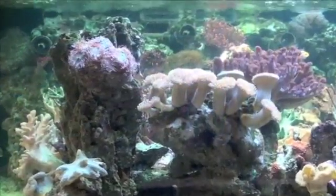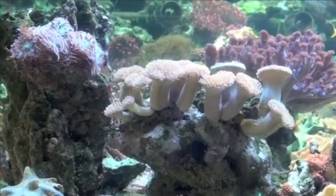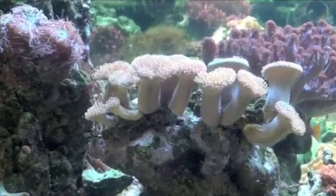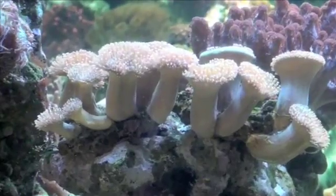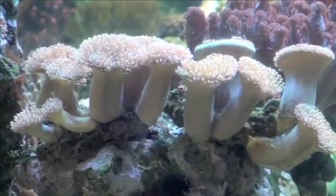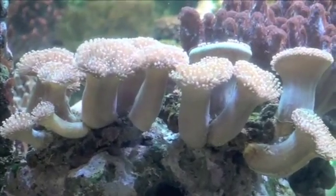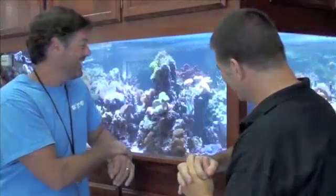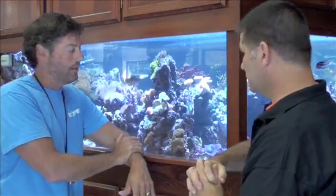Now, LPS, to me, I personally like the soft and LPS. But you also have the SPS guys who are SPS focused. In the near future, I plan on doing a freestanding SPS show tank as well. Just all SPS. So no plans for this one? Not in here. I don't think I'm going to go that diverse with it. The mixed garden is too mixed, right? So in here I'm going to show the LPS, soft corals, mushrooms, zoanthids and clams, and then we're going to do an all SPS tank.